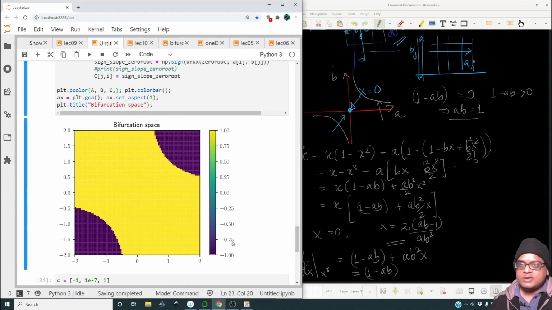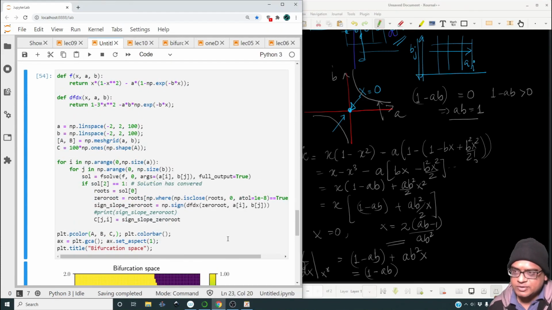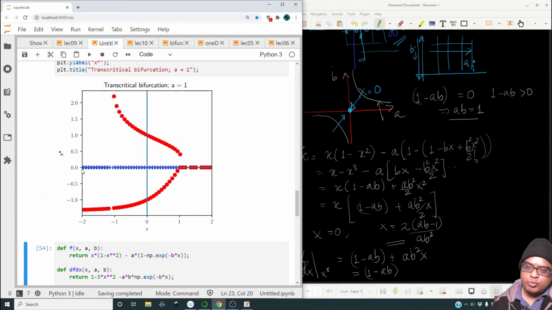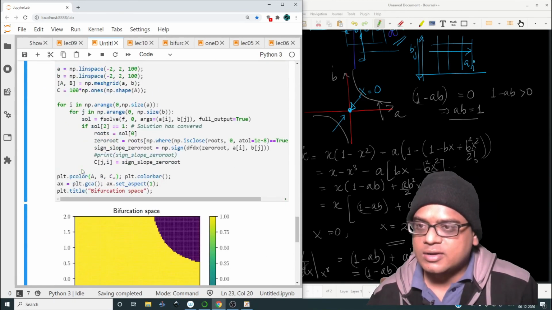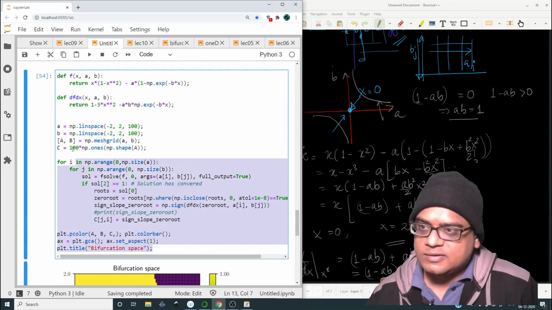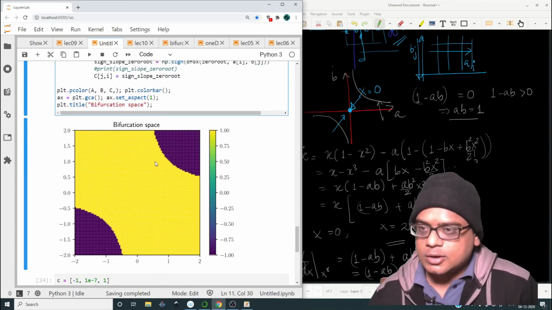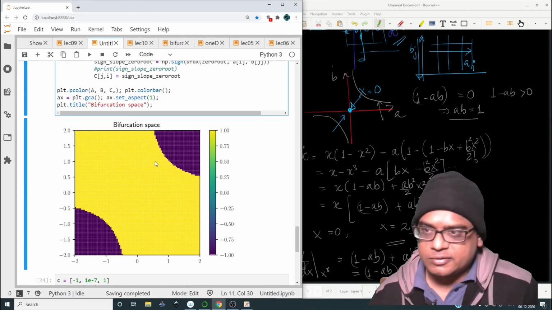Okay, so let us conclude this over here. In the next lecture we'll look at pitchfork bifurcations. So far in this lecture we have looked at how a fixed point can change its stability when a parameter is changed. Okay, and it is different from a saddle node bifurcation in the sense that no roots are created or destroyed. We are focusing on one fixed point and how it exchanges stability. We have looked at a problem in which we've studied the bifurcation space description of the same problem and how we can numerically plot the bifurcation curve.